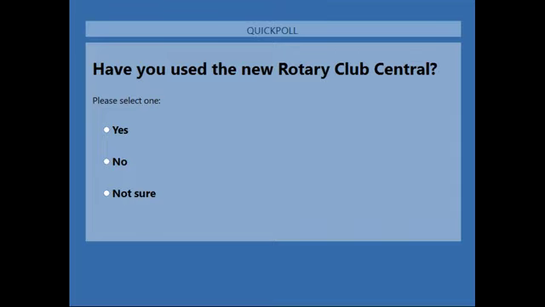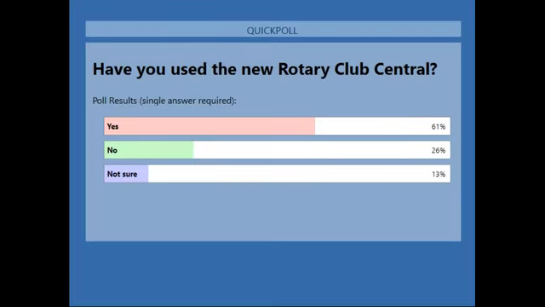Got a lot of yeses, which is great. Okay. 61% are pretty confident they've been in the new Rotary Club Central, 26% have not yet, and 13% are not sure. So all of you will get a closer look at the tool today.